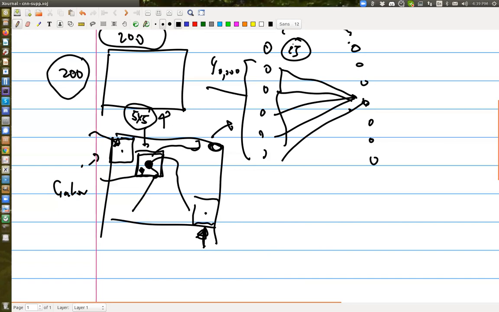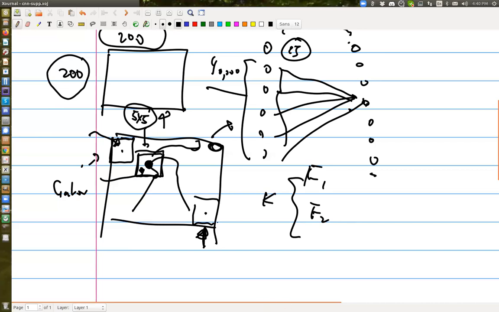And I can also have multiple layers of filters. Let's say this is my first layer with the corresponding filter one, as I mentioned, then I have another layer corresponding to filter two and so on. Say I have k filters here.